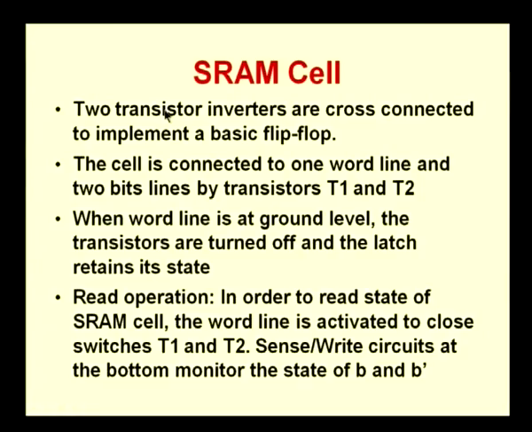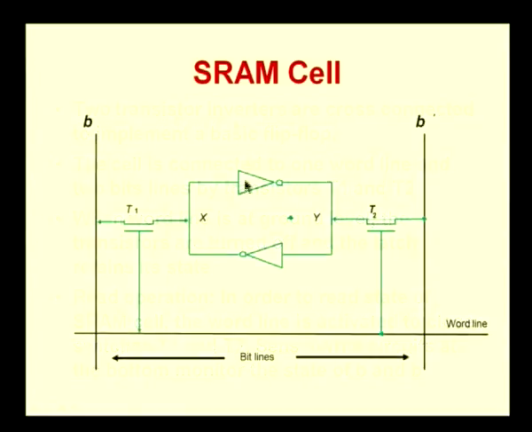The way a static RAM cell is constructed is using a very simple circuitry which consists of 2 inverters. There are 2 inverters connected back to back, and you have 2 transistors on either side. The gates of these transistors are connected to the word line, as you can see over here. You have a line B and a line B dash, which are connected to the 2 ends of the 2 transistors. B and B dash are the bit lines, and these are the lines that will actually go to your sense circuitry or the write circuitry.